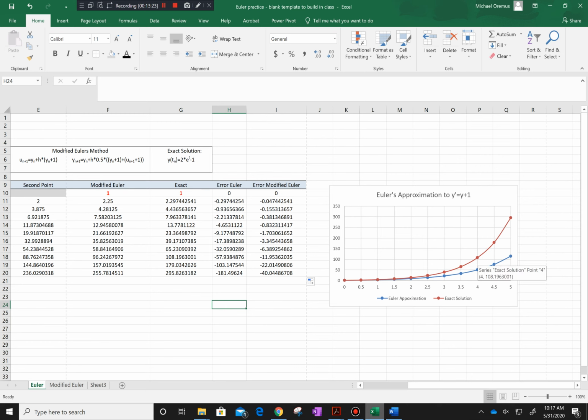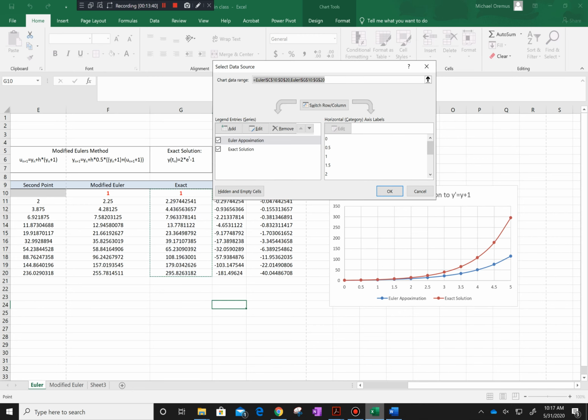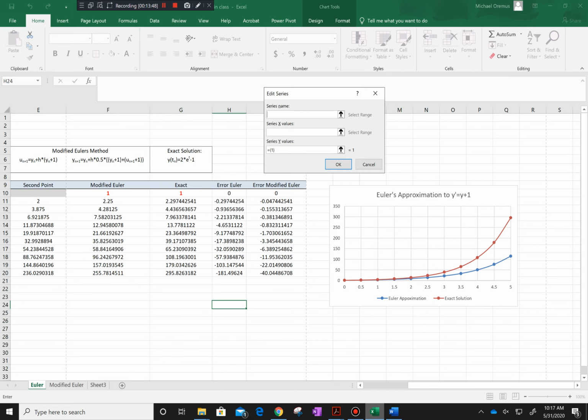It doesn't matter if it's one of the dots on your exact solution or your Euler approximation, and left click it to select the data. Then right click on that point to where it says select data. Currently, our graphic is just showing Euler's approximation and the exact solution. We would like to add one more set of data to this graphic.